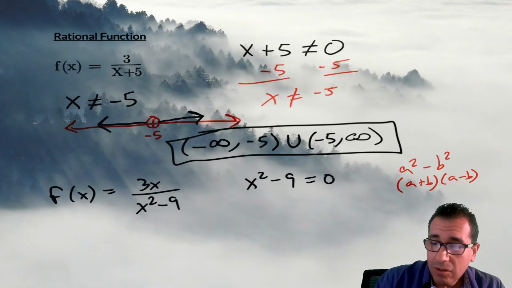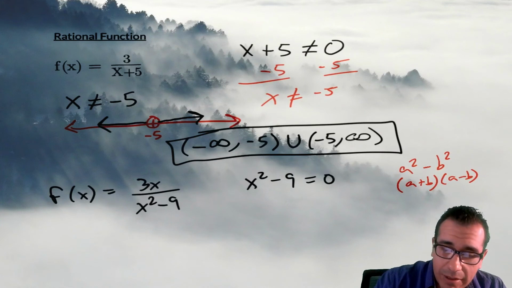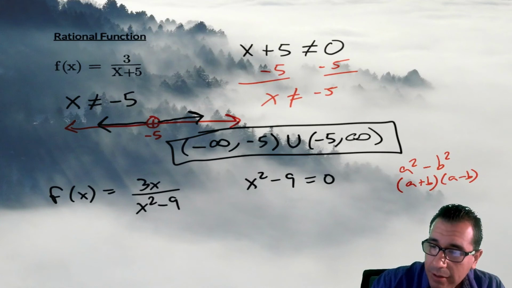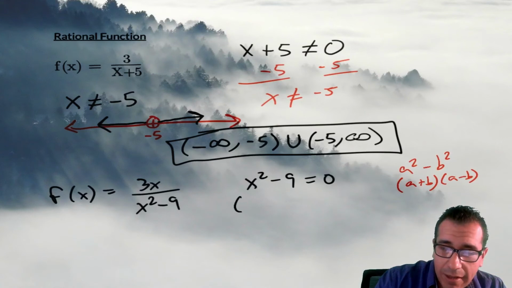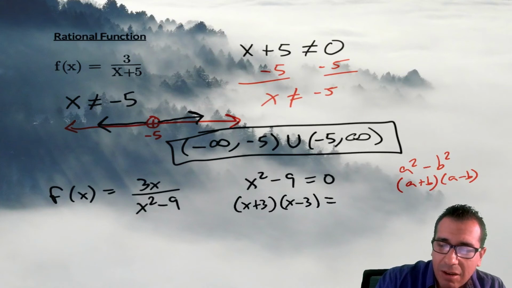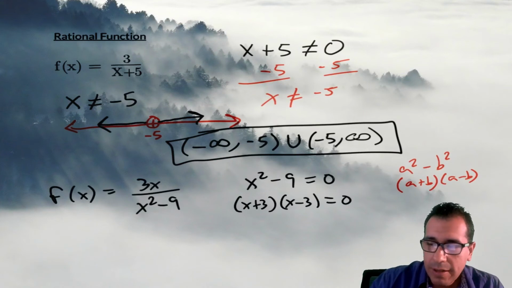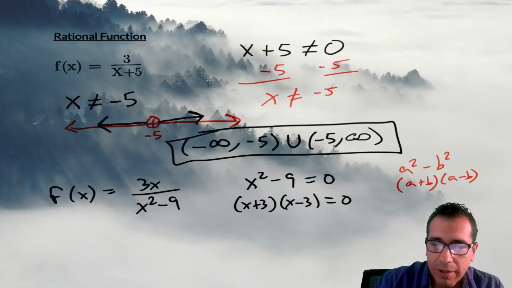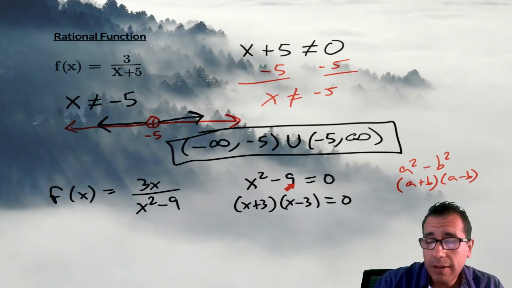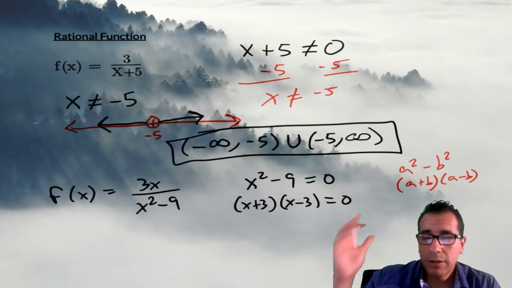All right, so let's go ahead and factor this. And we get x plus 3 and x minus 3. And all I did, a little shortcut, is I took the square root of this, put it there and there, because x times x gives me x squared. Took the square root of 9, 3 and 3. We slap a plus, we slap a minus, and we're done, right?